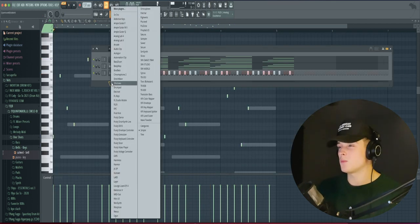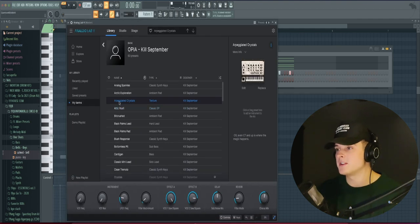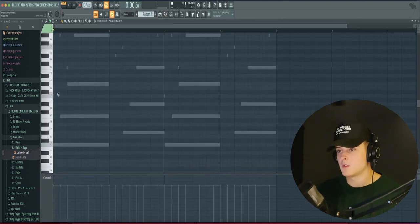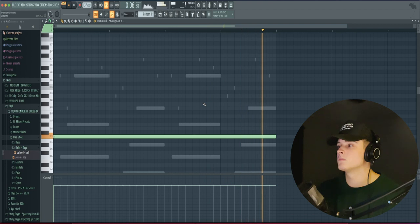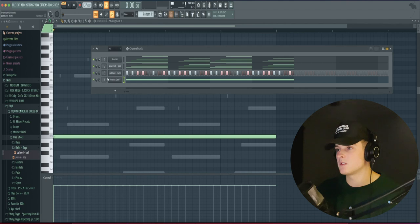Cool, so now we're going to try and find one more sound and we're getting close to a finished melody here. I'm going to pull up Analog Lab and just see if we can find some kind of texture sound to really hit on the one. I got this sound right here called Arpeggiated Crystals. I'm pretty much just going to have it hit just on the one, just an F, and see how it sounds with everything. Cool, yeah, I like that a lot. So all I'm going to do is keep that completely dry, and then we're just going to go ahead and add a bass.